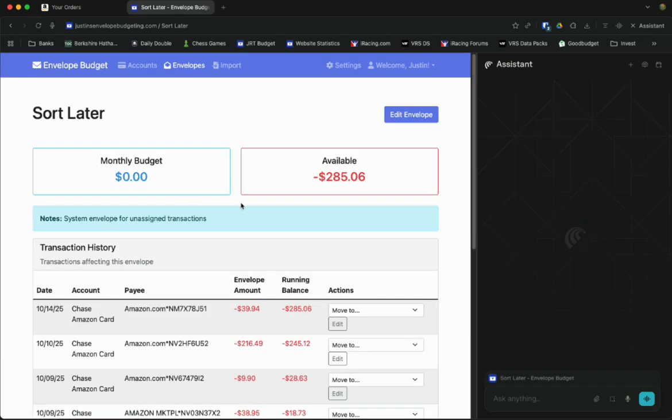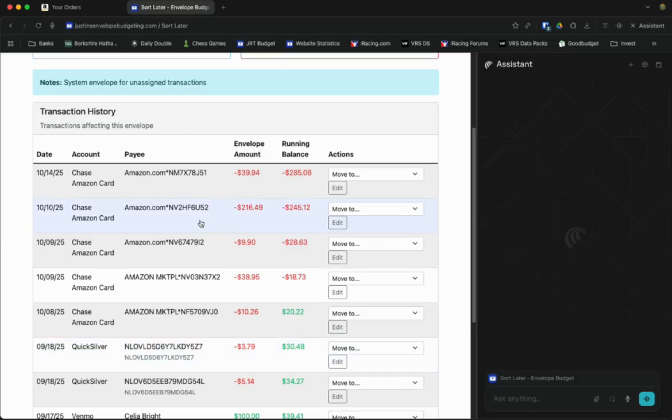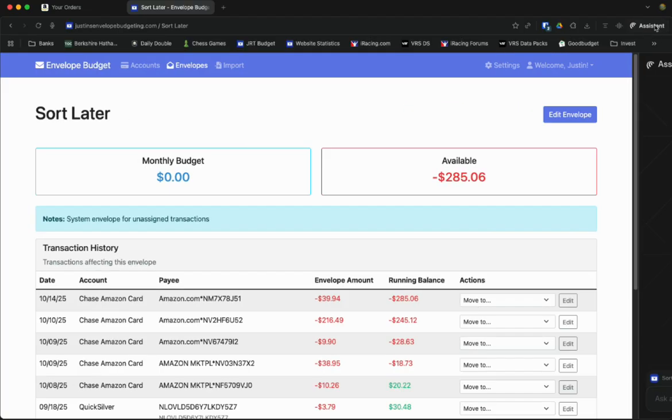And if we go to view envelopes and we come down to sort later, we can see that I've got these Chase Amazon card ones. And we don't know what this $39.94 was spent on. So we are going to ask Comet over here. You've got this button for the assistant.